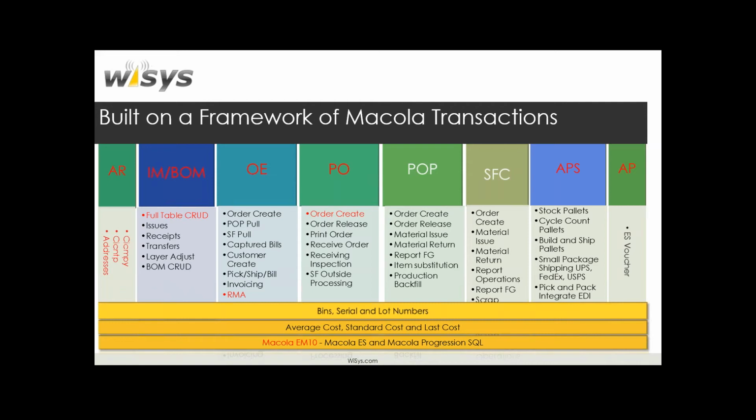And we actually have moved into accounts payable. This last build that was just released, we support Macola ES vouchering. And we'll be releasing some applications in Agility Explorer that will be standard components that allow you to take receivers and group them and work from the receiver side back through into the vouchering side and manage that against your invoicing, which we think will be a much more efficient way to finish out the PO process through vouchering.